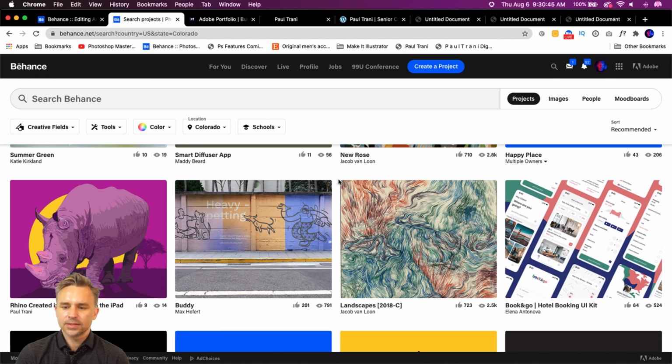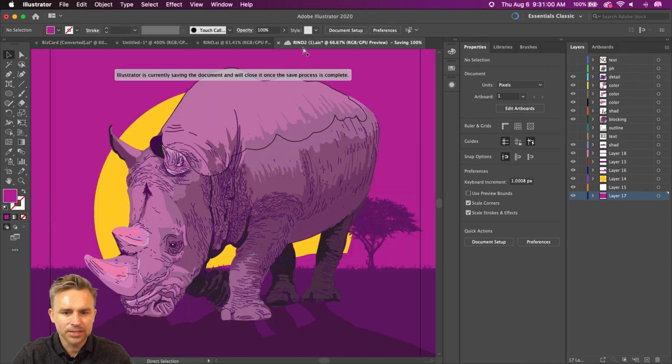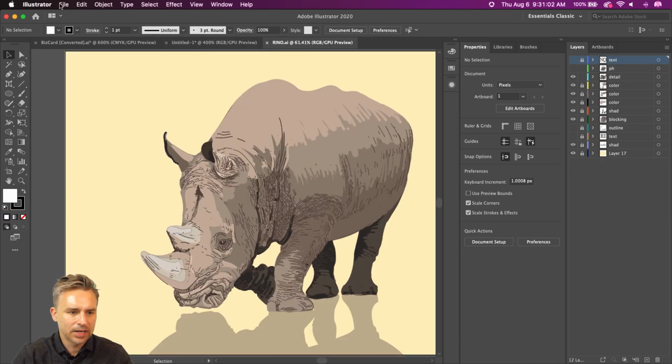I still have 30 minutes, so this gives me an opportunity to jump in and work on another piece and upload it. So if that works for you, that's what I want to do, okay? Since I have time, this is great. You guys really seem to like the Rhino. I'm going to close that. Remember all those points. That was fun. Let's just close that. All right.